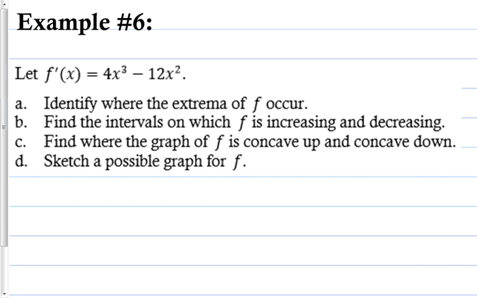So, A, we're identifying the extrema. That's going to bring in the first derivative test. And then B, we're going to figure out where the intervals are on which f is increasing or decreasing, and we'll use the first derivative test for that as well. C, find where the graph of f is concave up and concave down. We're going to use the second derivative test for that. And then D, we're just going to try to sketch a graph.